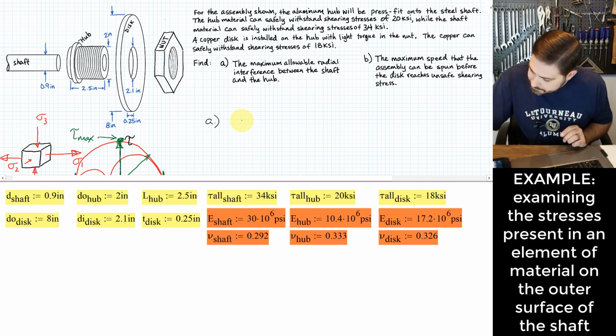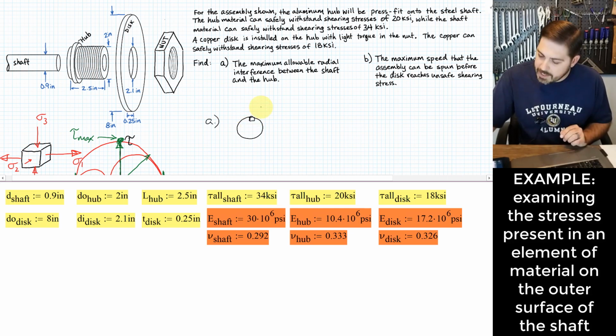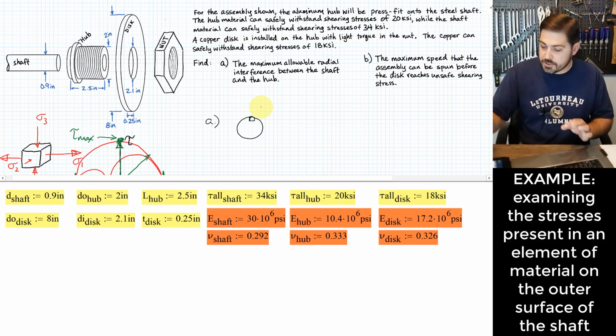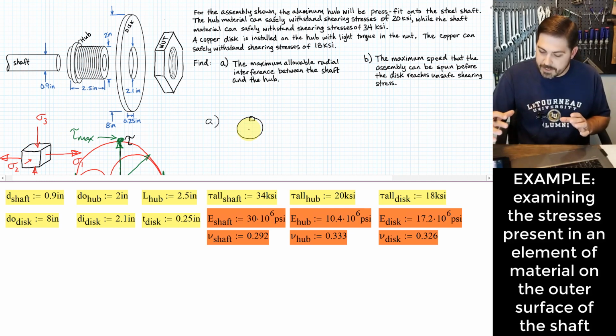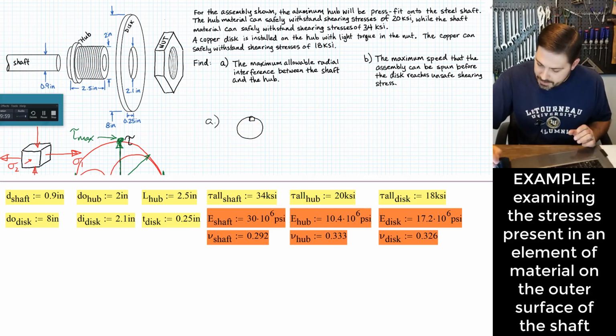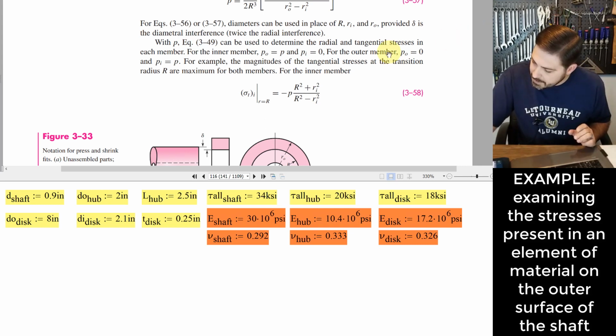All right, so here's the shaft, right? And let's actually look at a little piece of material. We said a minute ago that for these press fits, we have to look at that interface location between the shaft and the hub, because that's going to be our worst case place of stress. And what I want to point out here is that because of the press fit and the equation that we saw here, this would be for the shaft. We have this tangential component of stress that's going to be compressive. That's what that negative sign is doing right there.